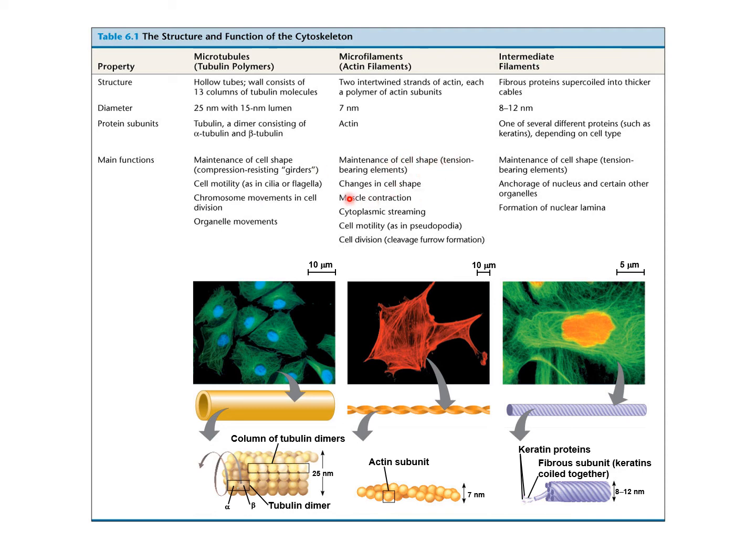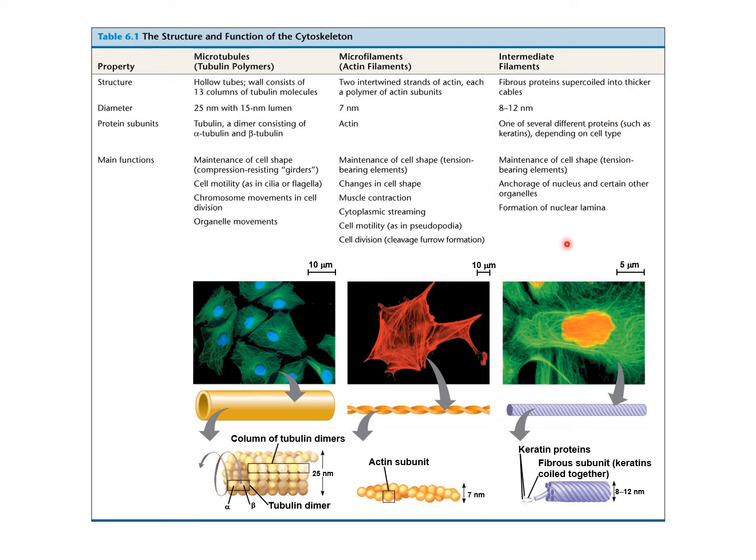Actin filaments, muscle contraction's a good one. Cell motility, like in a pseudopodia, that's where a cell will stick out a projection of its cell membrane, like a foot and so forth. But also in part of mitosis and cleavage furrow. So when the cell begins to stretch and split, the actin will start to squeeze the middle, making it look like an hourglass at first, and then finally pinching it off.